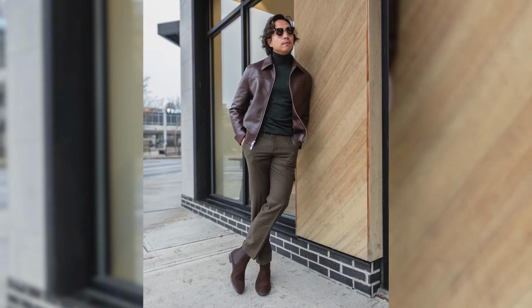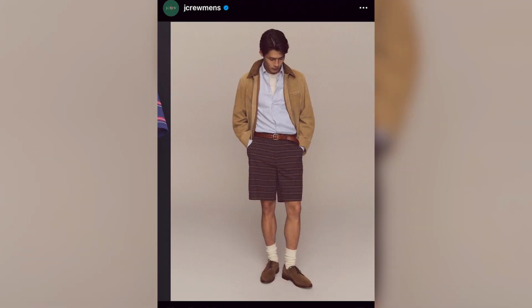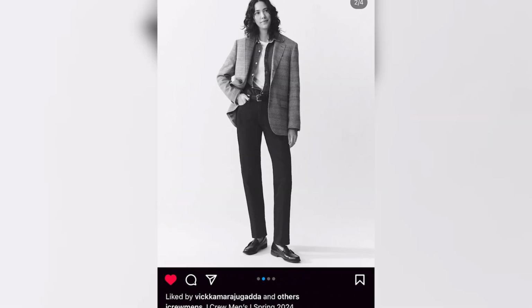I love this type of jeans because it associates with the style that I like, which is a vintage or retro vibe. I happened to look at the new lookbook of J. Crew, and man, they are rocking the vintage vibe look so well. So if you're in the market to try some classic vintage vibe look, definitely give this one a shot.